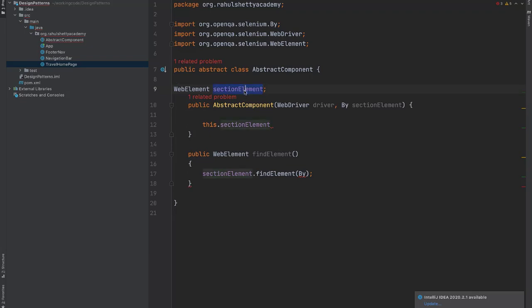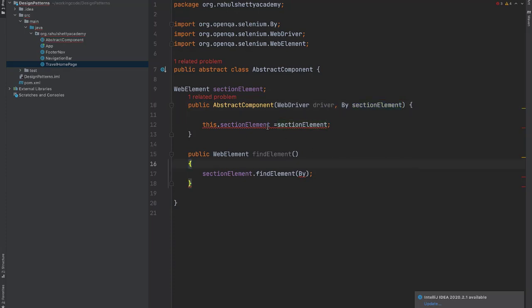Right now this does not have any life. This section element has null, and we carefully assign that section element, which we received in the constructor from footer navigation, to my local variable. I'm assigning to this. So this way when I assign, this will get activated. Once this is activated, I will use it here. So this way I can bring that section element to my local methods if I assign it from my constructor variable to my local variable.